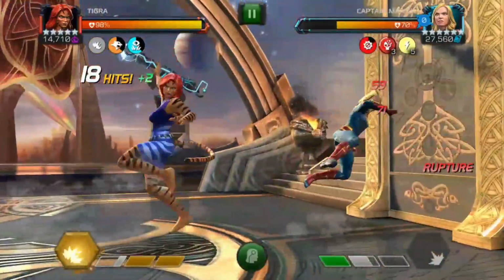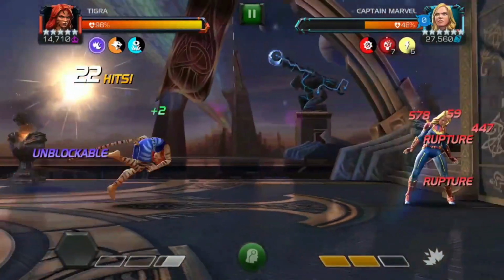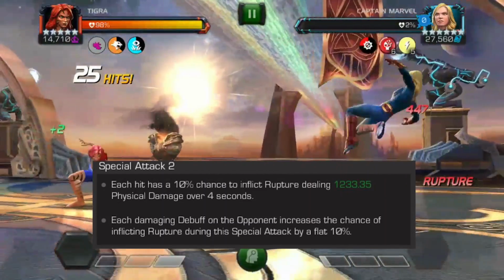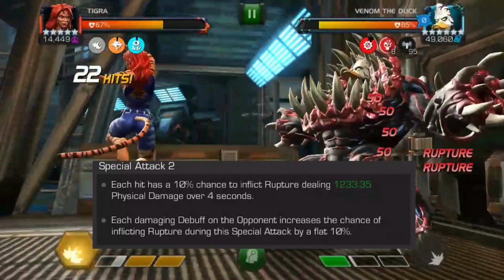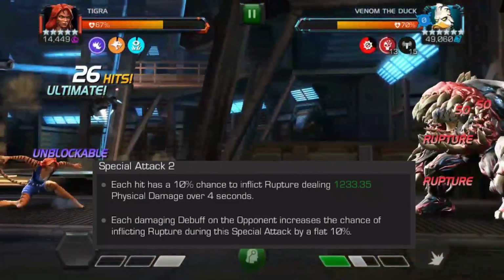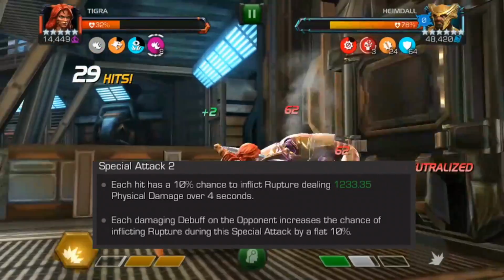Tigra's SP2 brings the big damage. While still benefiting from the increased physical burst damage and other primal sense bonuses, the SP2 has a 10% chance on each hit to place a rupture, additional to any from the unblockable strike. This chance is increased by a flat 10% for every damaging debuff on the opponent, so with 9 ruptures, you'll have a 100% chance to inflict a rupture on every hit of the SP2.